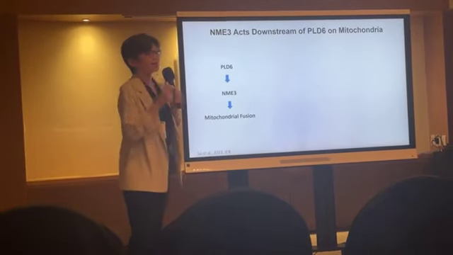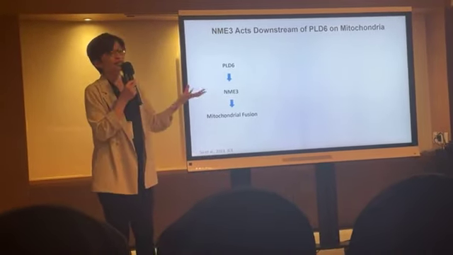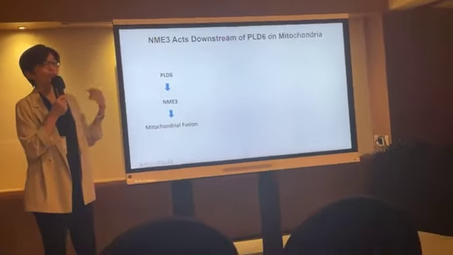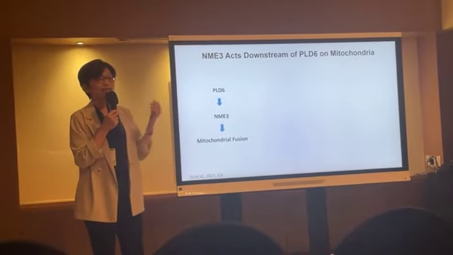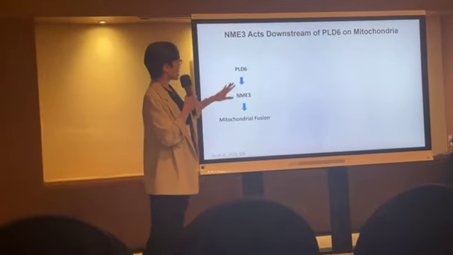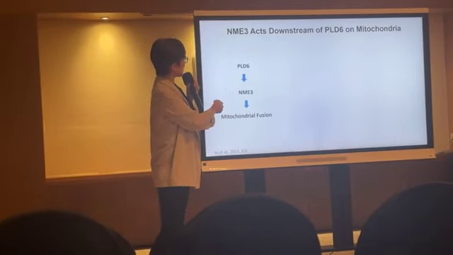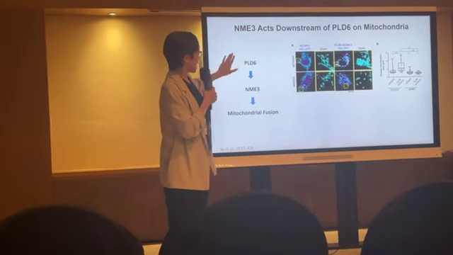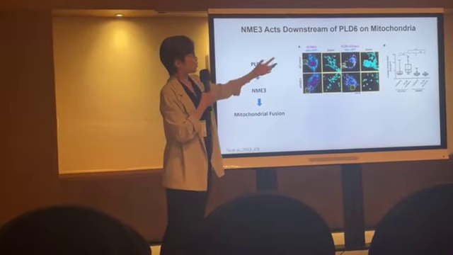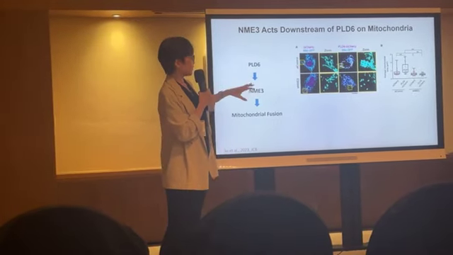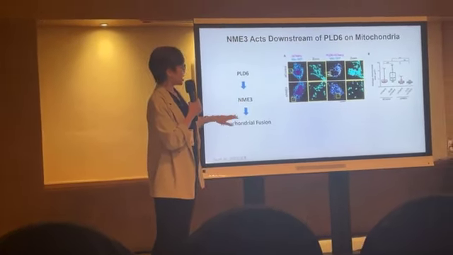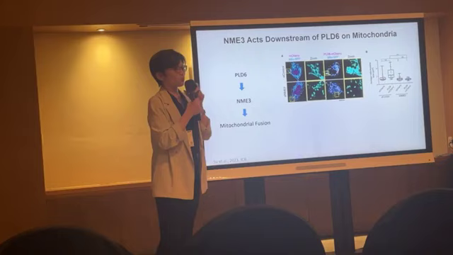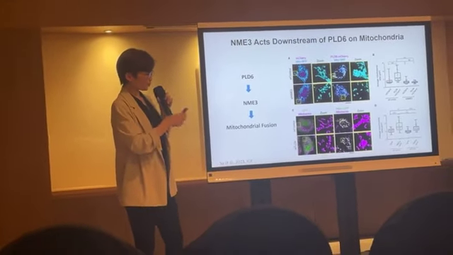Next, we wondered whether the mitochondrial targeting ability of the N17 region of NMD3 depends on the PA produced in the cell, especially in a PLD6-dependent manner. So we used genetic approaches to knock down either NMD3 or PLD6 and re-express the counterpart protein, and demonstrated that the ability of NMD3 to cause the mitochondrial fusion or fission phenotype is downstream of PLD6. This suggests that in the cell, NMD3 may bind directly to the product of PLD6 to promote mitochondrial fusion.